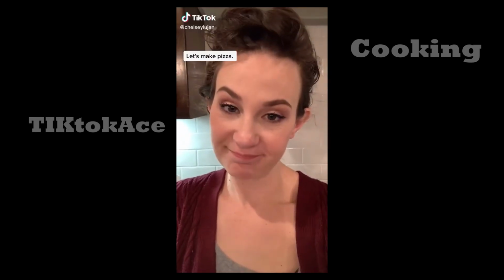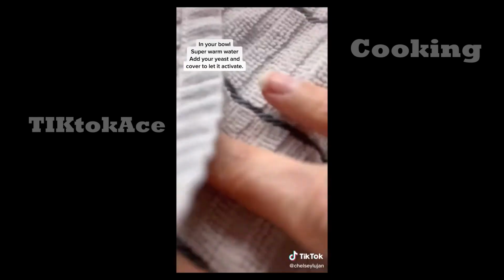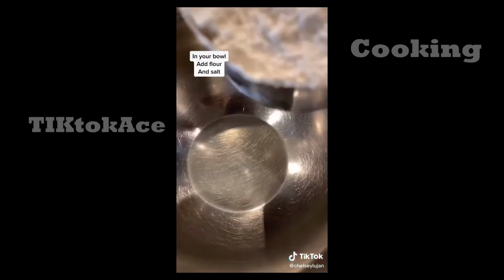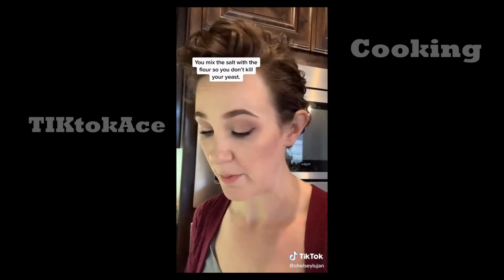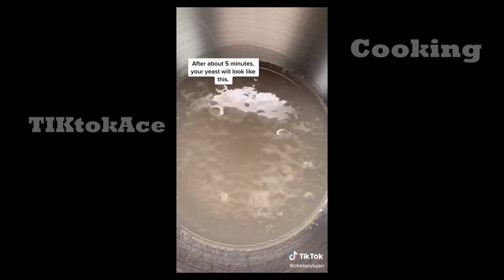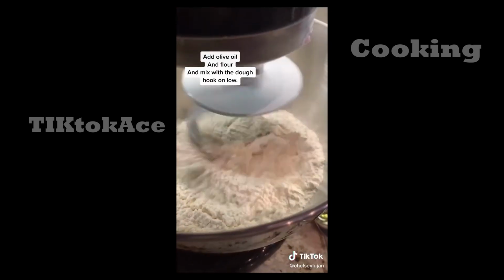Let's make pizza. In your bowl, super warm water. Add your yeast and cover. Next we'll mix our dry. In a bowl, mix flour and salt. Then you stir it up. You mix the salt in with the flour so that it doesn't kill your yeast. After about 5 minutes, it'll look like this. Add olive oil, your flour mix, and turn it on stir.